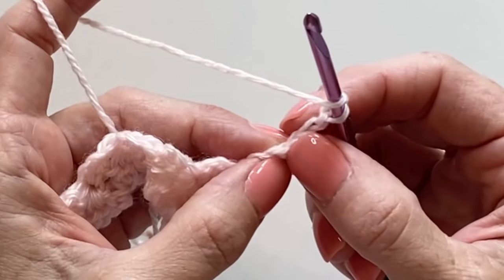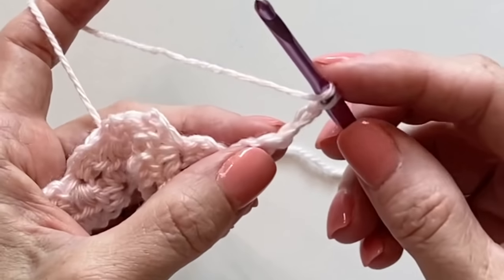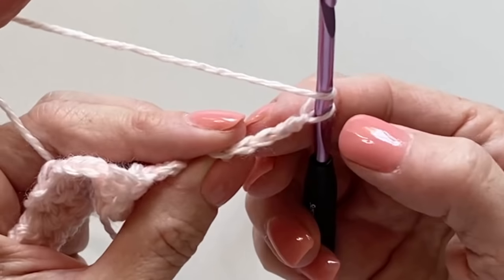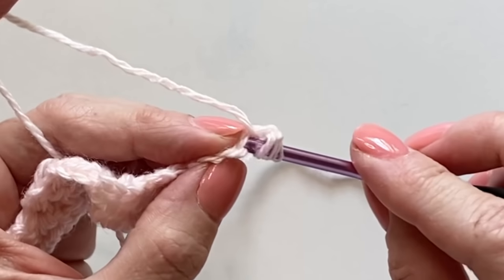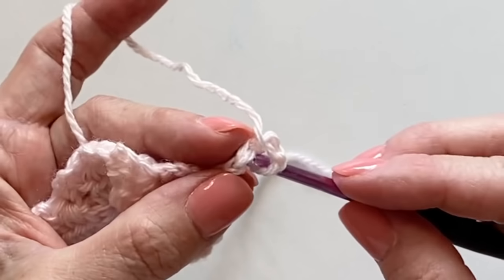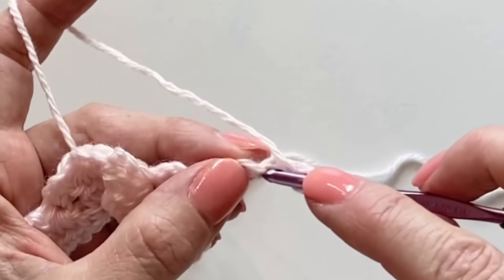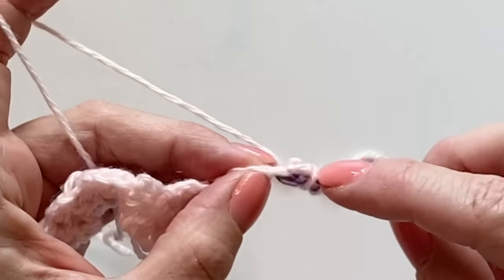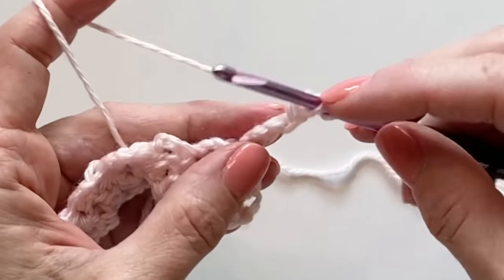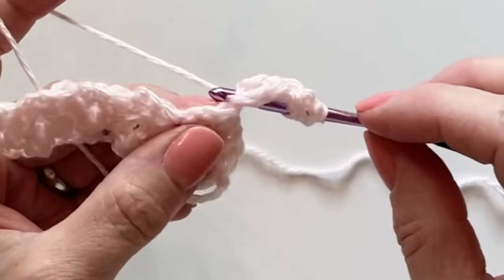Yarn over and insert your hook. As the blanket grew, technically the pattern called to work right into that base chain, which you can, but as I kept wanting to go a little bit faster, it didn't really matter if I just worked underneath that last double crochet stitch. So I'm going to leave that up to you as to where you want to work that first one. But essentially, we're starting again. I want you to reach down here, though, for the second one.